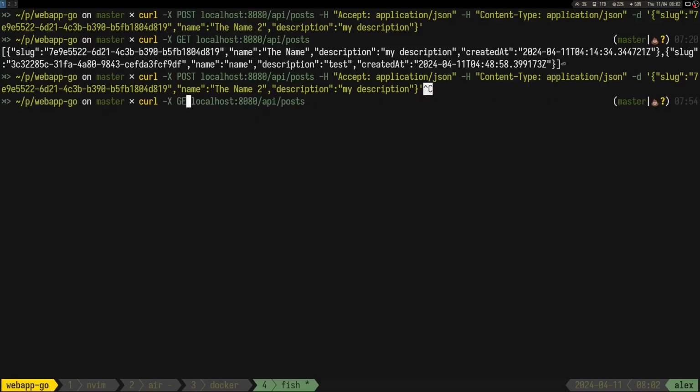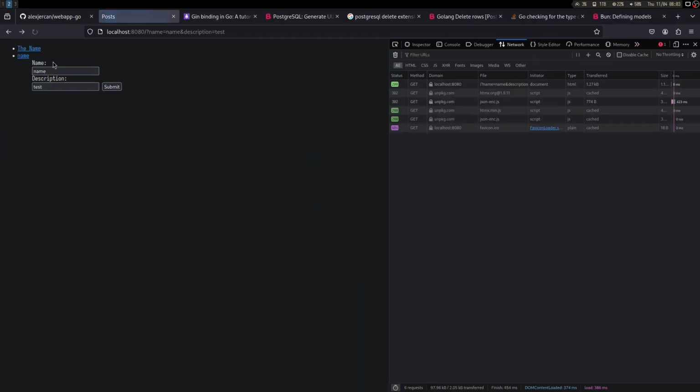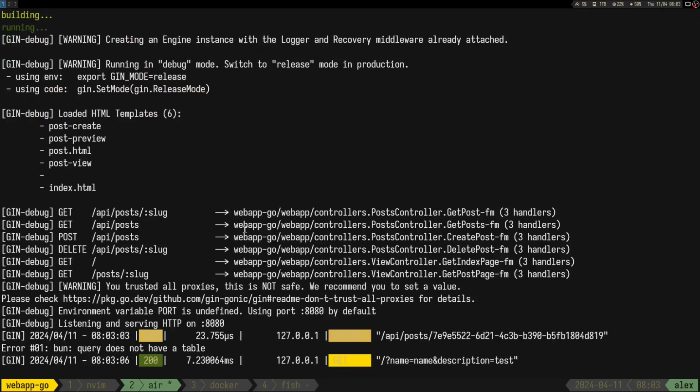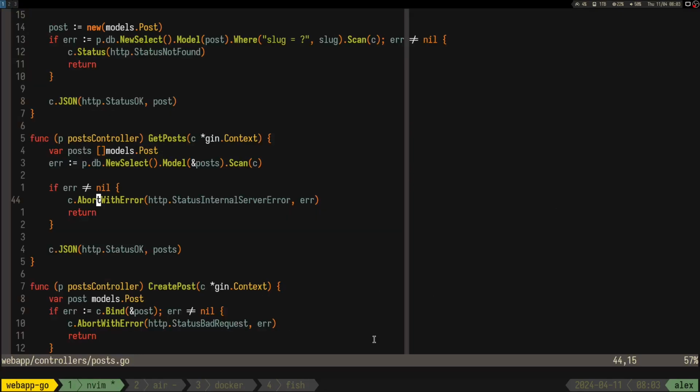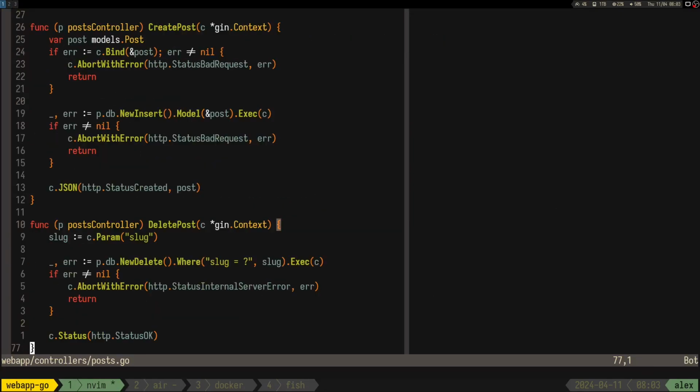Right. Okay, let's try to delete a post. So if we do delete and we pass in, let's say, this slug, it should probably delete the first one. Right, it didn't. Query does not have a table. The hell? So it's delete 500. Oh, really?